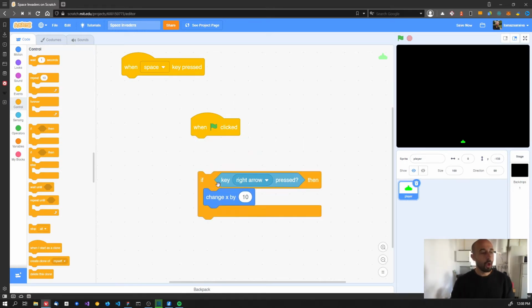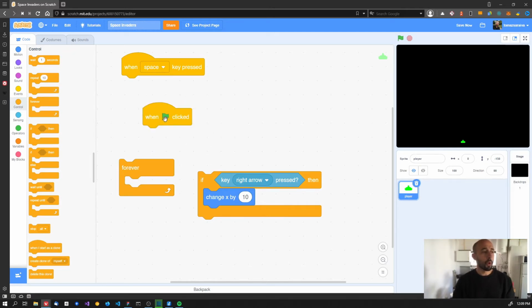So what we need to do is to keep checking on this condition, keep checking on this event actually, while the game is running. So not only once, but keep checking while the game is running. And to do that, we have another block, which is the forever block. And this is a block that, as the name implies, runs forever. It runs whatever is inside, and you can see this little arrow here in the bottom says that when it reaches the bottom of the block, it will start again from the beginning. So it just keeps running on a loop, and that's what we need right now.